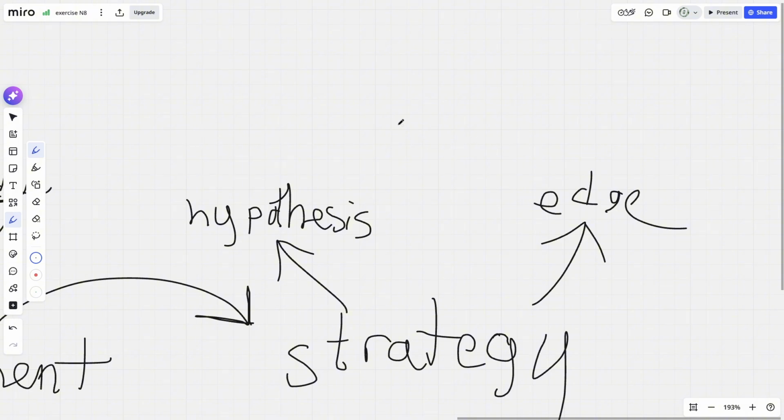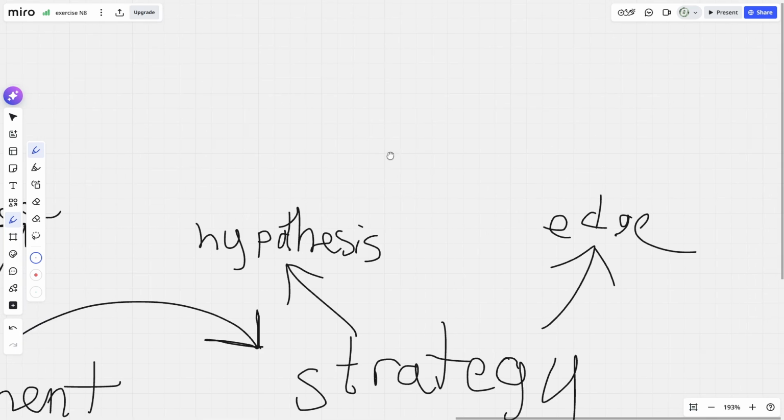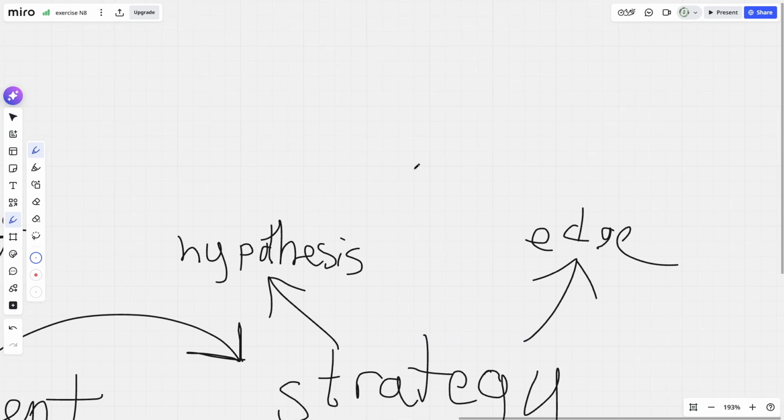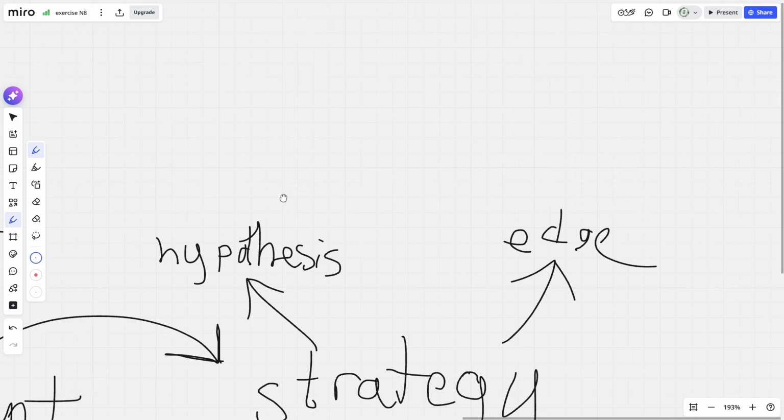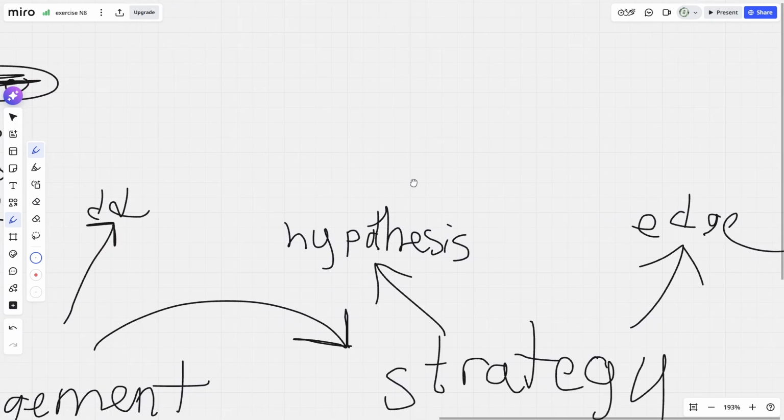For example, why should order blocks work? Just because a candle is a down candle and it changed some state in the delivery, who knows what that means, doesn't mean that in that down candle or sequence of down candles institutions were buying. That's not the case. Usually institutions are simply making the market.